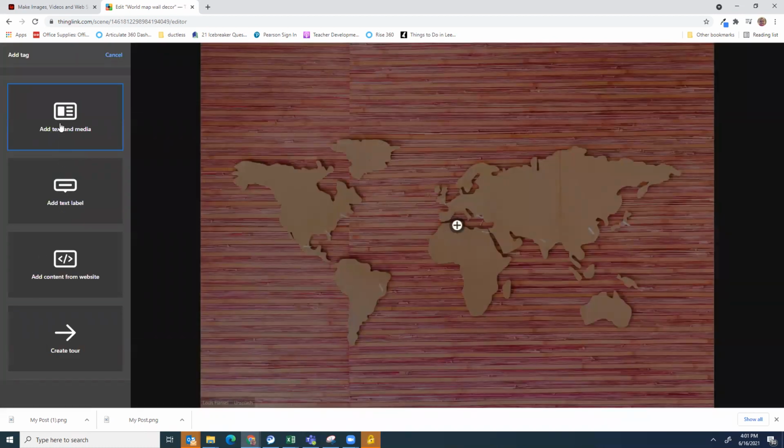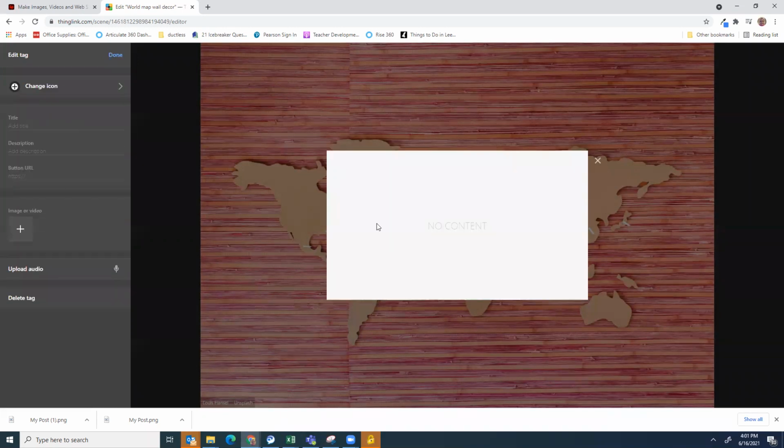So in this case, I'm going to add some information. And the title of this is going to be USA statistic. And it's going to be cyberbullying in the US.